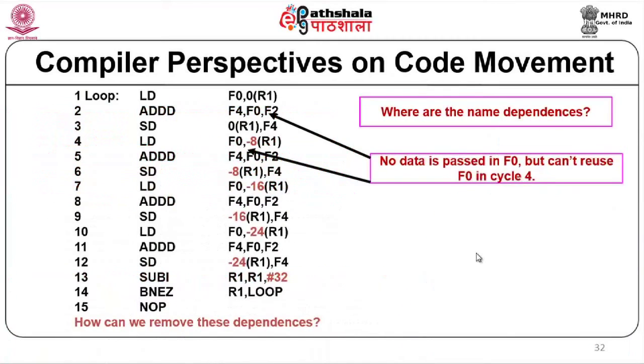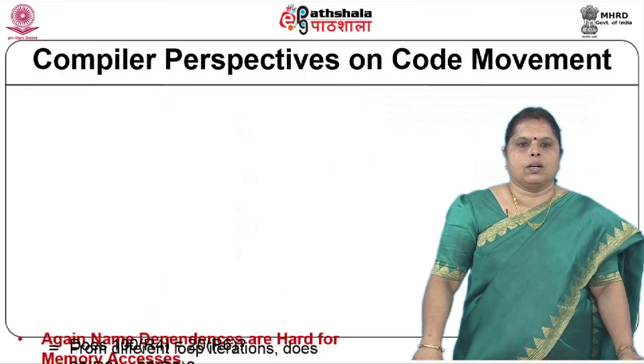So, the compiler is worried about name dependencies. For example, here you find that if you are using the same register, it will give rise to a name dependence. The first load instruction writes into F0, and if the second load instruction also writes into F0, that will give rise to a name dependence and a hazard, which is not allowed. So, we do a renaming process: instead of using F0, we use a different register, thus removing the name dependence associated with these two instructions and avoiding the hazard.